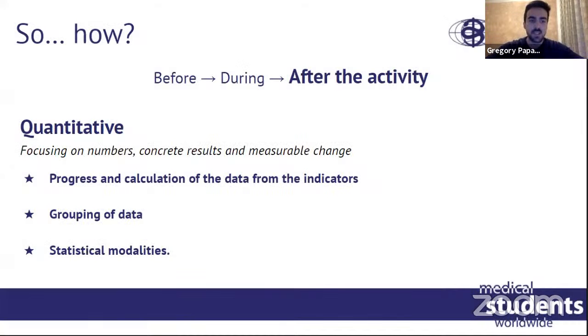Well, we can go to the quantitative results, which is basically numbers. You ask them to rate their knowledge, to rate if they like the coffee breaks or the logistics of the activity, the speakers, and all the aspects, all the methods you used. And basically, you collect that data, you group those data, and you do any statistical modality. Then you can present those data in many different ways, which Bisuk will tell you.